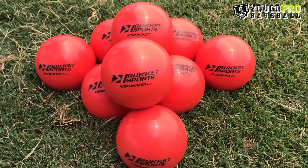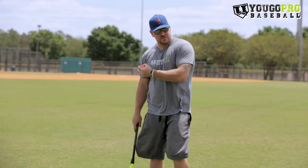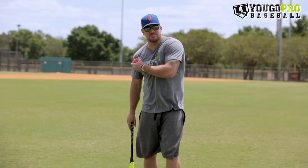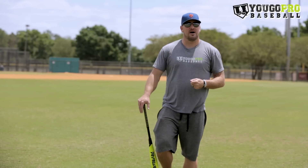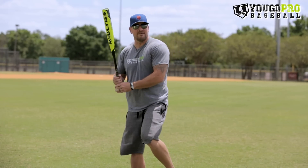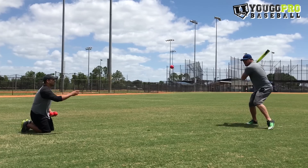We're going to use the balls that they provided for us — they are weighted balls, one pound each — and it really makes the player have to get through that ball. The great thing is they're not going to travel that far, so you can absolutely smoke this ball. Get the best hitter on your team and he's not going to be hitting it very far. It's kind of like that basketball-off-the-tee drill I did a few years ago on YouTube, where you're driving through that basketball to really feel the extension through the ball and get that power without having that recoil when you hit it. This is the same thing because these balls are heavier — you really have to learn how to get to contact and drive through that ball to be strong all the way through your swing and not just down to contact.